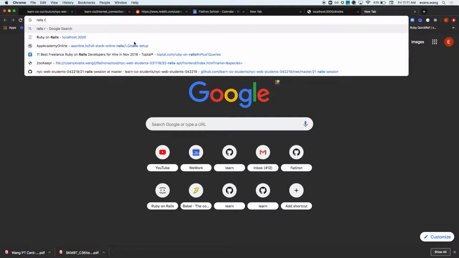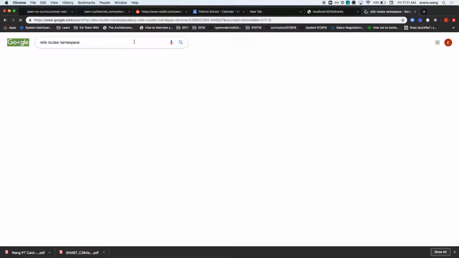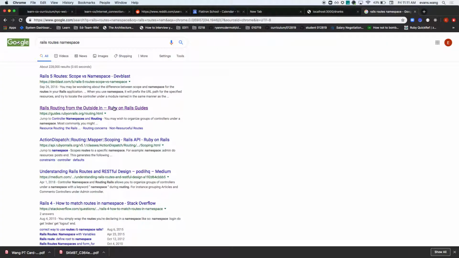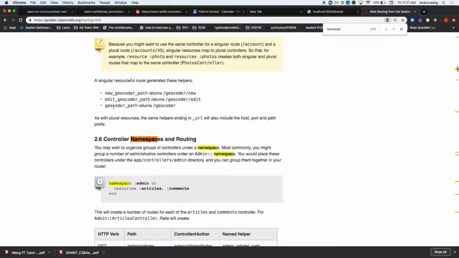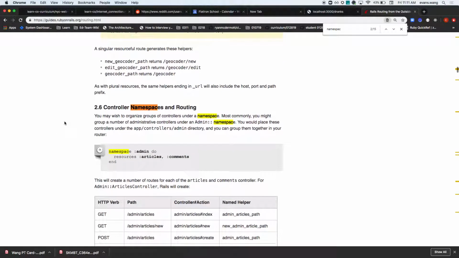So in Rails routes, there's something called namespacing. And if you ever forget how to write the syntax for it, you can just be right in the middle of lecture and then tell the students that you forgot, and then you can tell them how to do the namespacing by looking it up cleverly. And they'll never know.